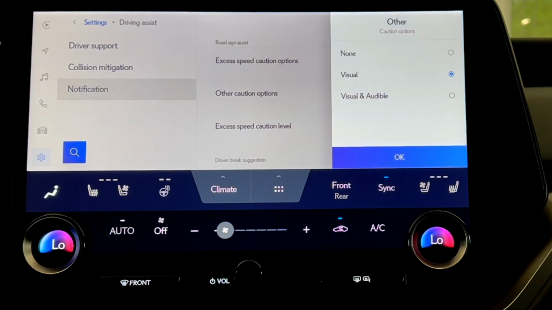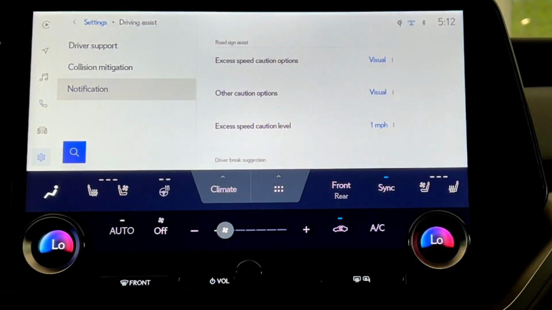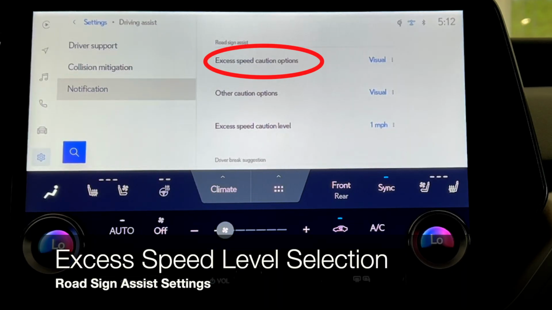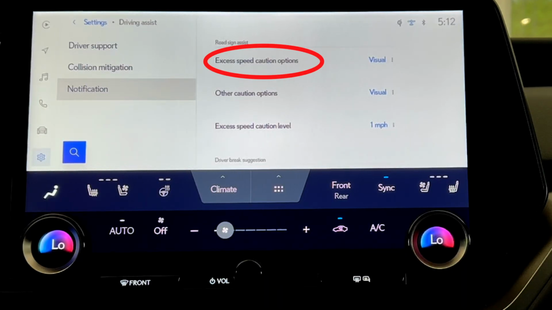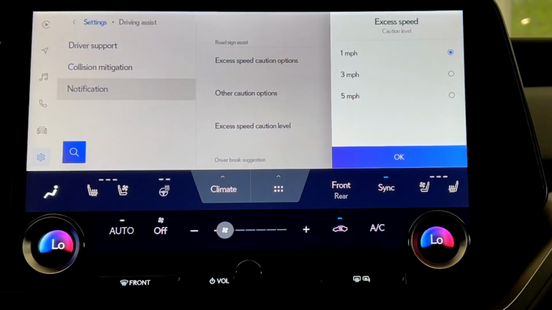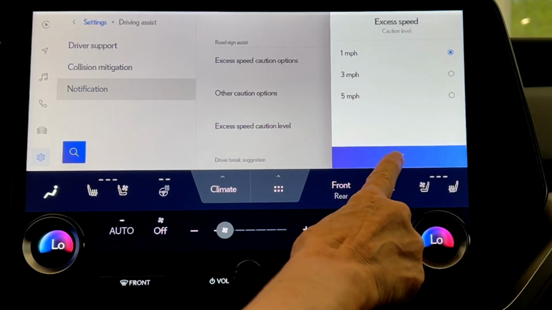So either turn that feature off by choosing none, or have visual only or visual and audible as your customization. When you have the excess speed notification allowed, you'll also be able to customize the excess speed level, whether you've exceeded the speed by 1, 3, or 5 miles over that posted speed.